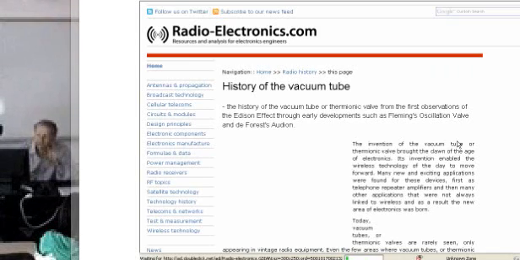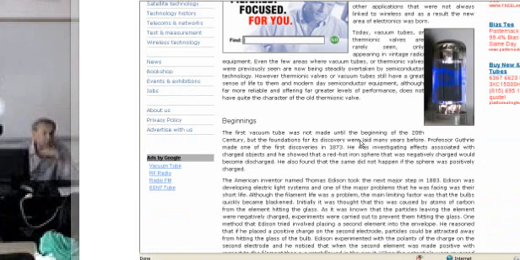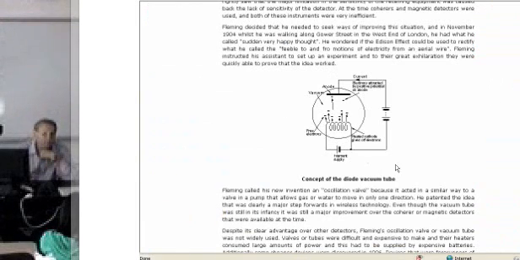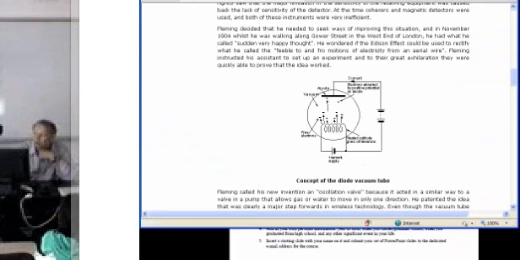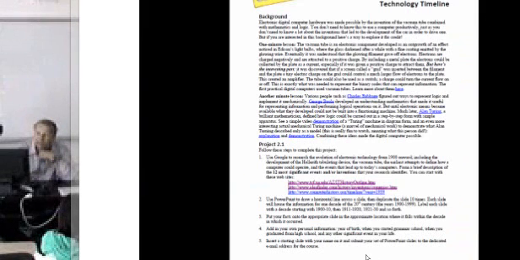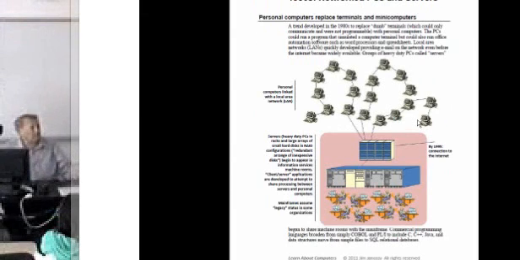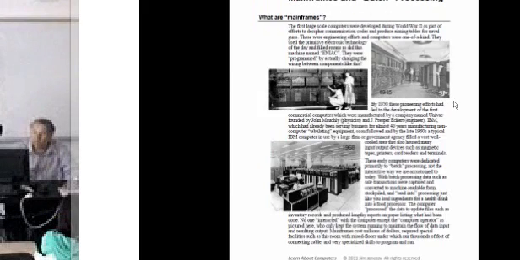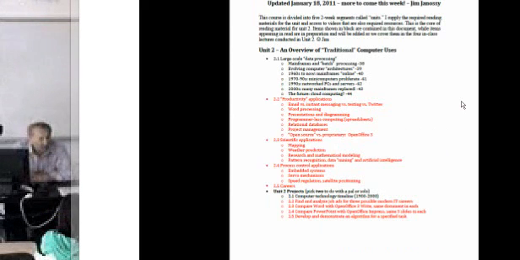This talks about the vacuum tube, and it's just an electronic component that's pretty much obsolete now, but this talks about how it led into the development of computers. I give you a little summary of that. Let's see here. And the rest of these are active in the same way. So sometimes these links will lead to little movies, little clips of that. Other times, those things would be like an assigned video that you might see on that Unit 2 page. So that's the way we're going to be talking about things today.